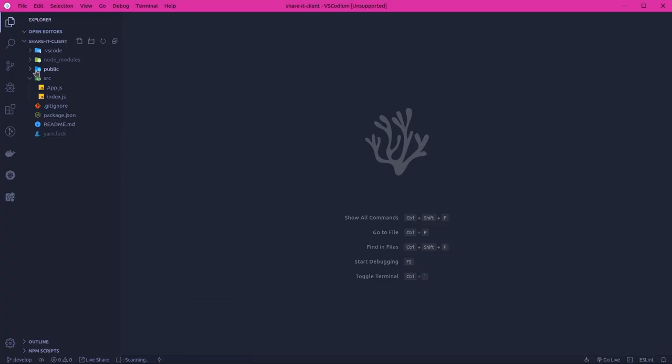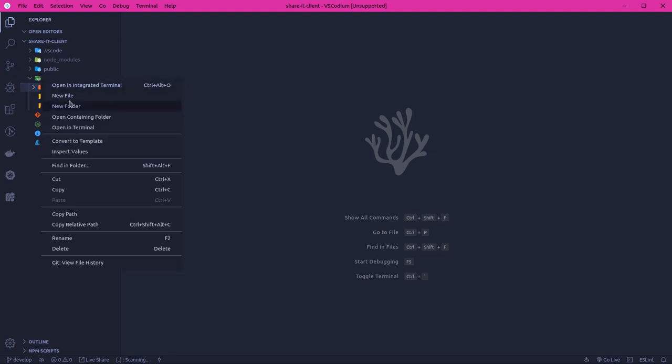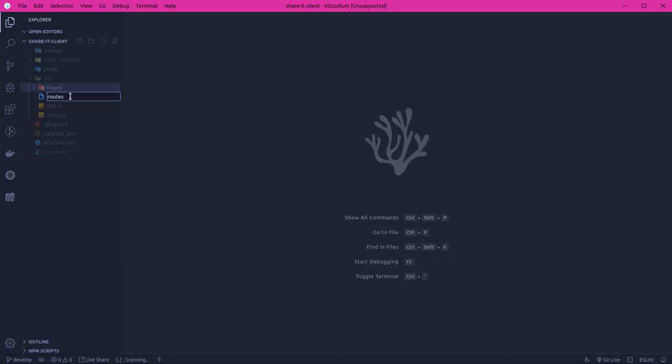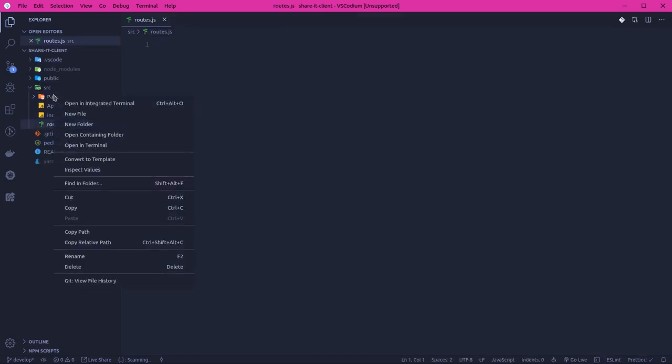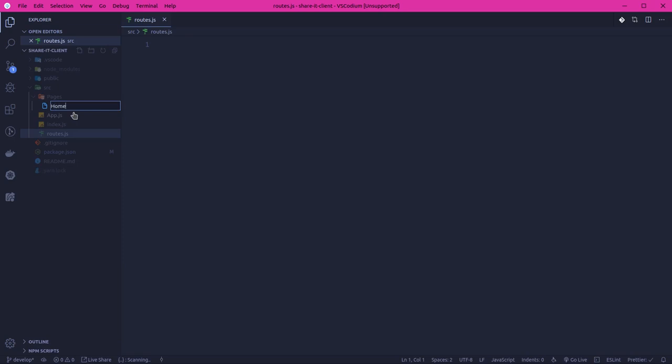What I can do now is create two new folders, or let's just create one for now. That's pages. And I'm going to create a new file also in our root directory because we want to create a dynamic router system. So routes.js. And in our pages, I'll create a new file called home. Once you are not logged in, it should automatically direct you to the register route. But there should be a home. Home is like the index route. Let's have a home page. So let's have the home.js, and we are going to have the register.js also.